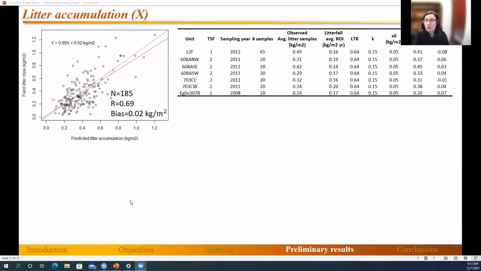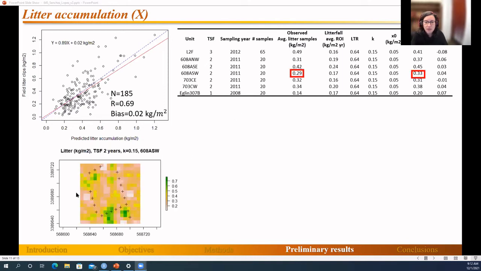I have compared to other sites also at Eglin where we have other samples, normally fewer than in this case. So I have defined some regions of interest to compare whether the average values are at more or less the same levels. For instance, this one is 0.29 on the litter clip plots in the 20 average observation, and we are predicting 0.33.